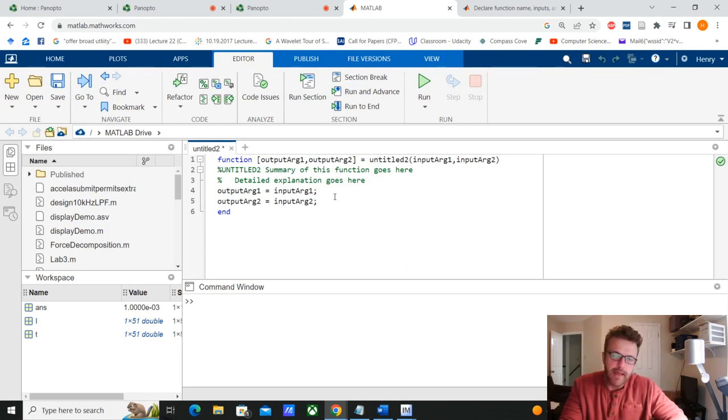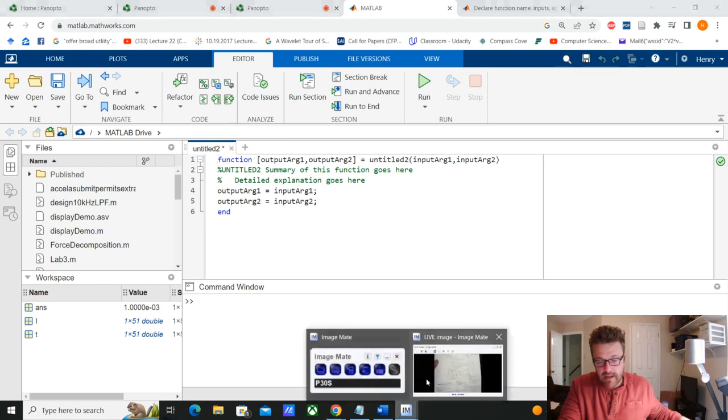And if you look here and remember back to our lecture, a function has a header, keyword function, vector of the output arguments. They can be anything from 0 to however many you want, typically in practice limited to somewhere between 5 or 10. We're going to assign this output vector using the equal assignment operator. This is the name of our function. It has to be a syntactically valid name, meaning that it starts with a letter, contains only letters, numbers, and underscores, and it should be useful. It should be descriptive of what the function is doing. And then within parentheses here, we're going to pass in the variable names of our input arguments.